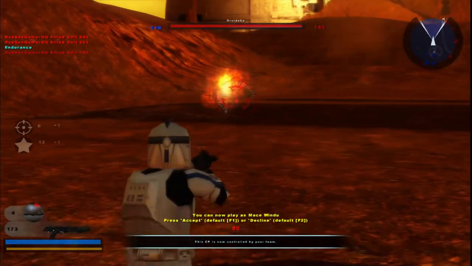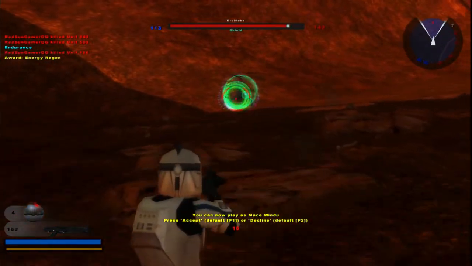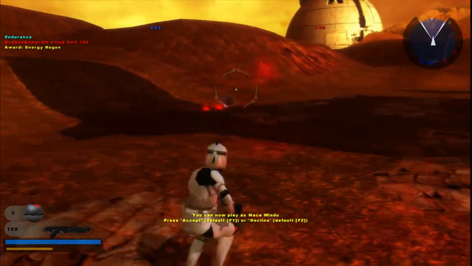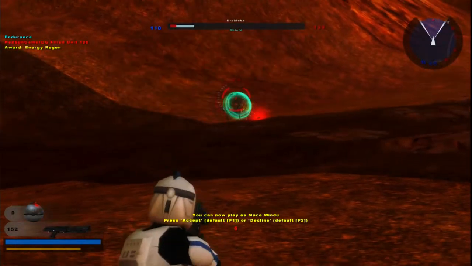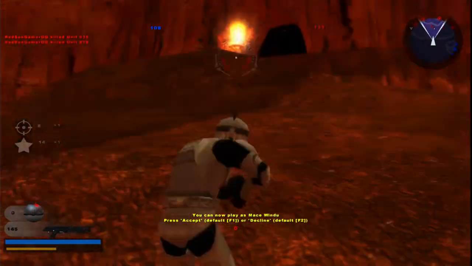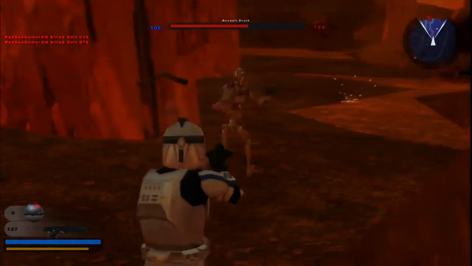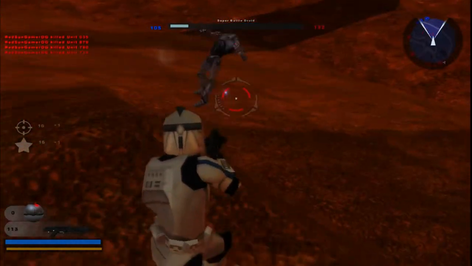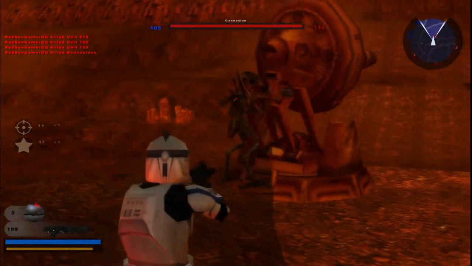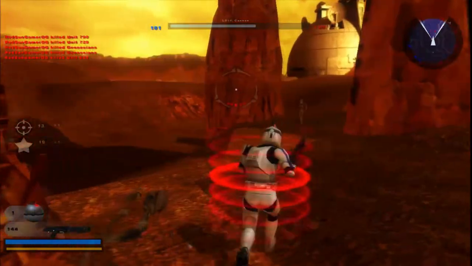Nice. Oh, hello there. Alright. Come on, don't. Aw, dang it. Nice, got him. Could be Mace Windu. We're gonna probably skip Mace Windu, though. Oh, no you don't. Get away from that. You too, get away from that. Geonosians. Nice. Oh, no you don't. You're not gonna get me today, buddy.